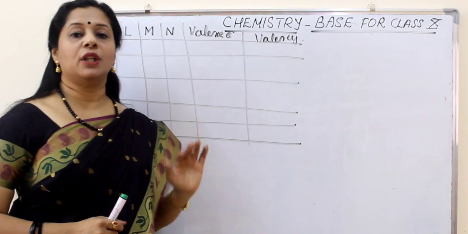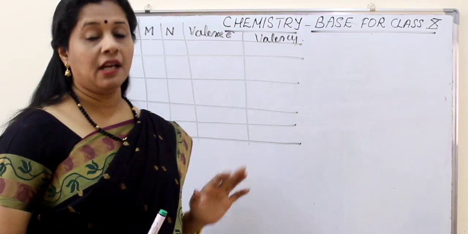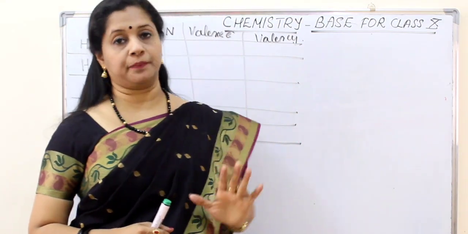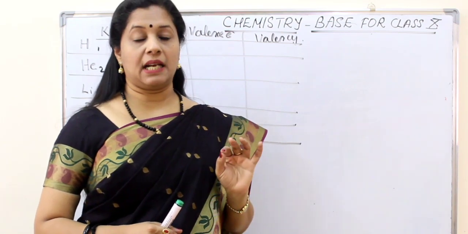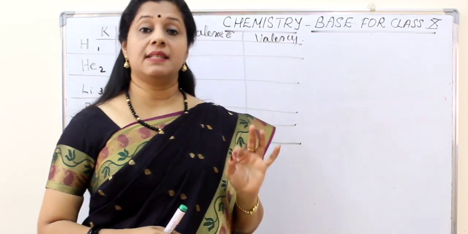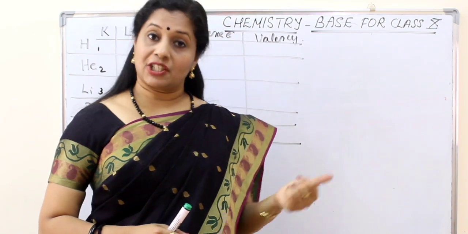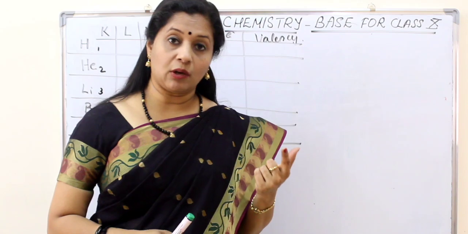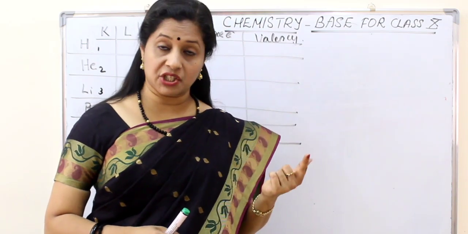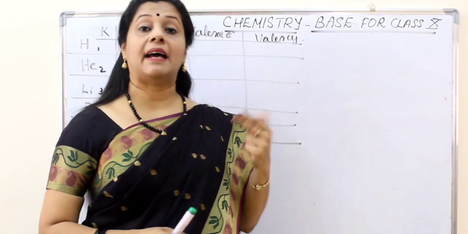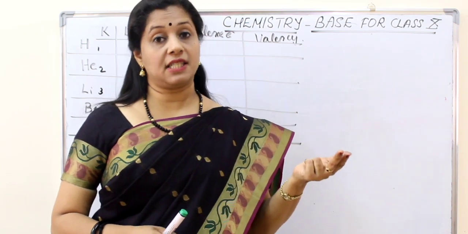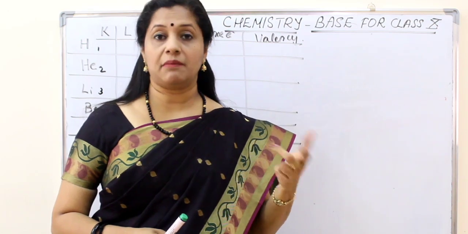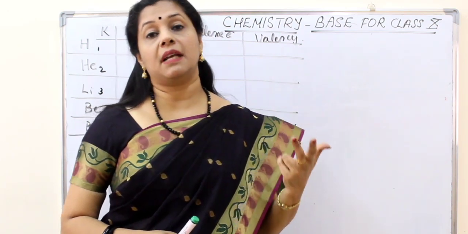In order to learn all the portions in chemistry in class 10, you should know at least the first 20 elements by heart, in that order. If you know those 20 elements, atomic number wise, then you can find out the electronic configuration or distribution of electrons from that. How many electrons are in the outermost shell is called the valence electrons, and then the valency of that. Valency means the combining capacity of that atom, which is useful in making formulae, because in class 10 we use a lot of chemical formulae.